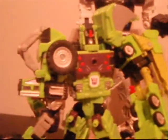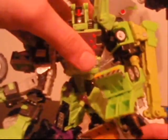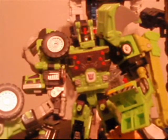And I just lost the camera. Sorry about that. There he is. I usually don't pose him too much. He kind of can stand and do a little bit different poses, you know. You can just have him standing here. Somewhat actiony. It's kind of limited without the feet, like I said, but oh yeah, he does also swivel at the waist there, so that's pretty cool. Let's see if I can get him to stand. There we go. There he is, standing there with Metroplex back in the background there. Back that up to get a full shot of him.